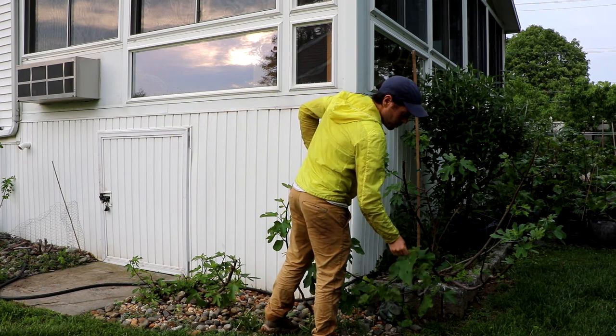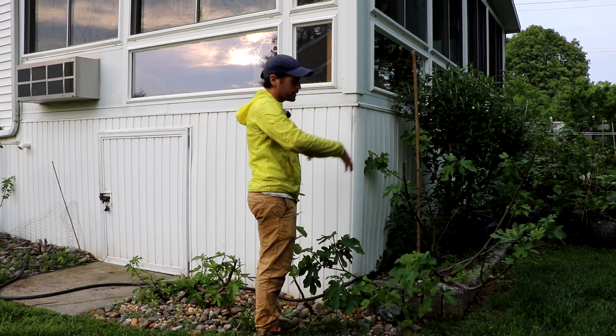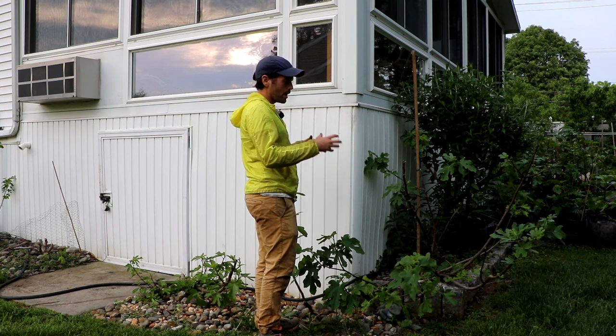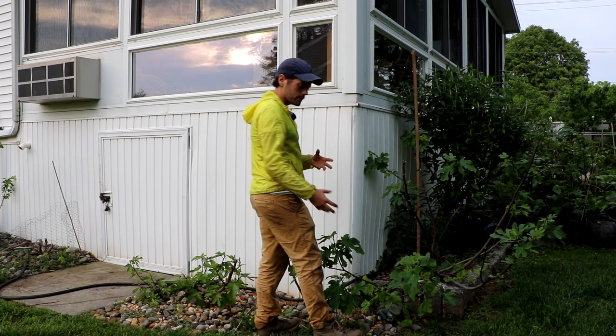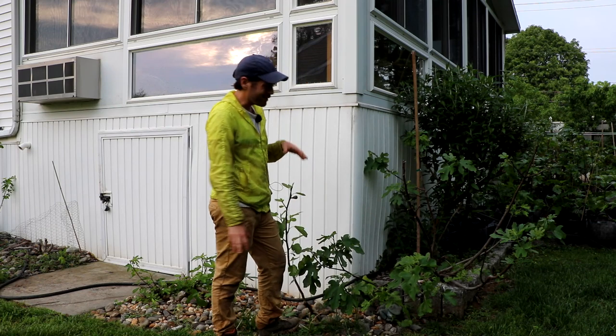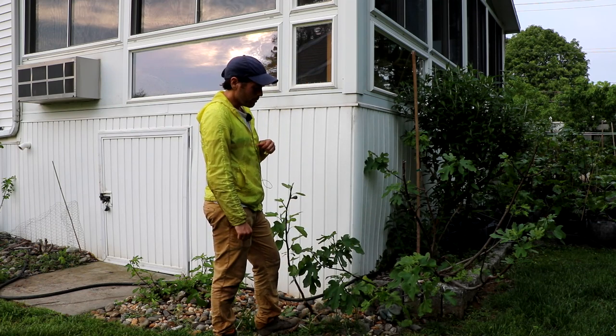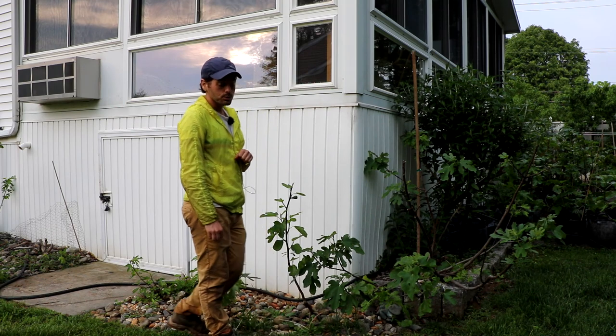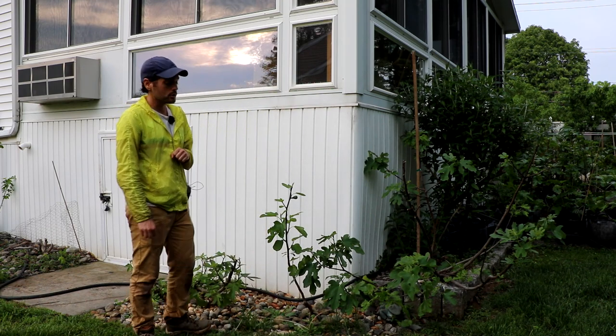The tree is putting out nice growth, and it's branching out really nicely. It's putting out a lot of branches now, rather than fewer amounts of branches. So I expect a lot of these branches here, I may come in here and thin a little bit. I definitely will come in here and thin a little bit, but I would expect this tree to put out probably close to 150 to 200 fruits, believe it or not.